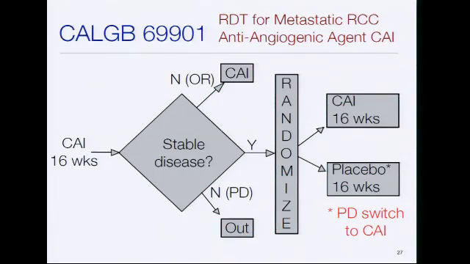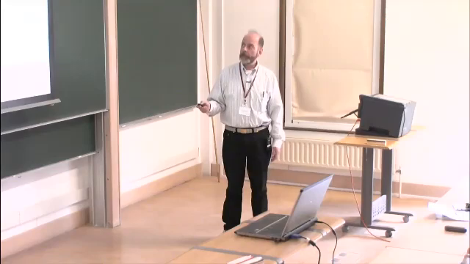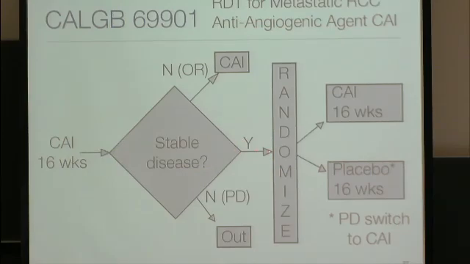So this was the schema for that study. They got a drug that was supposed to be an anti-angiogenic, that is, it would stop the creation of new blood vessels to the tumor. We would evaluate them after 16 weeks to see whether or not their disease is stable. If they've progressed at any time during those 16 weeks, they come off the study. If they actually had some tumor shrinkage over those 16 weeks, they stay on the drug. And if they were stable, then they get randomized to continue the drug, being followed for another 16 weeks, or to go to placebo, again, evaluation after 16 weeks.